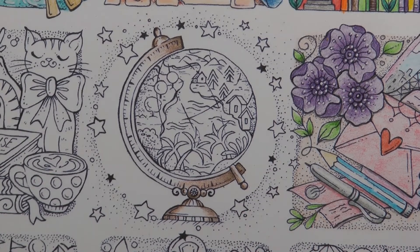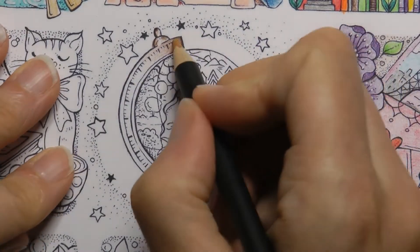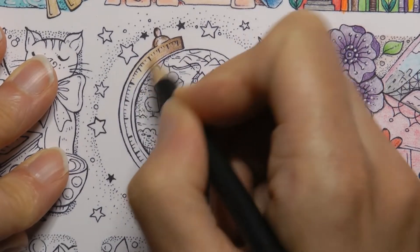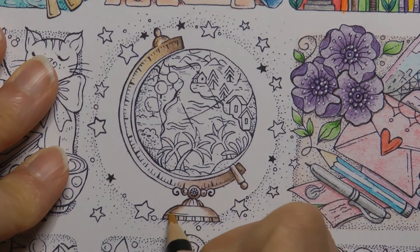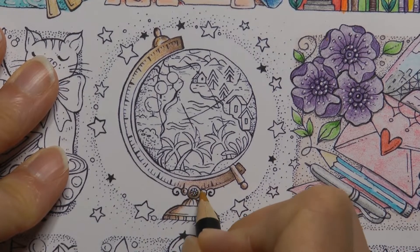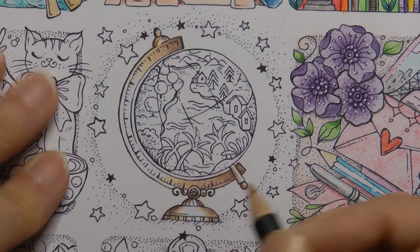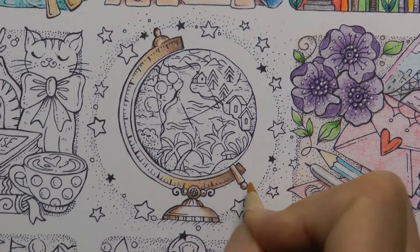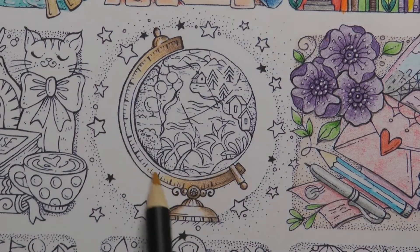I am going to go in with some yellows now. I am going to start with the yellow ochre light, so we have still got quite a browny tinge to the yellow, and that is exactly what I want for this. I always do my metallics so that the shine is sort of down the middle — for me that just makes it a bit easier to know where it is. But there are a lot of people who choose a different place for the shine to be, and it can look absolutely amazing. I hope you can see it's starting to look a little bit more metallic.